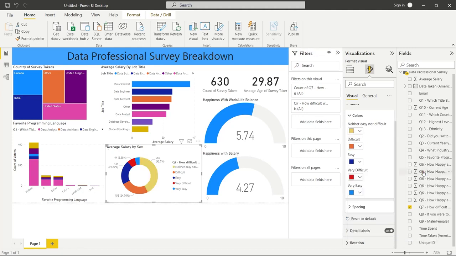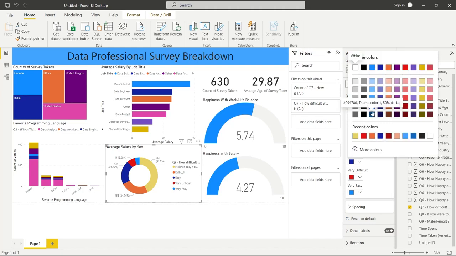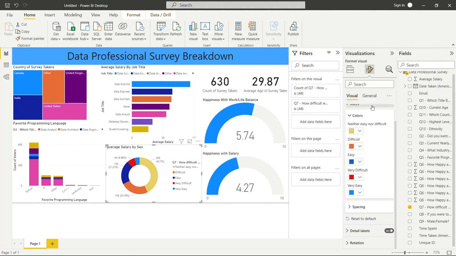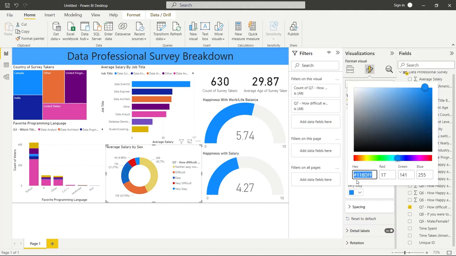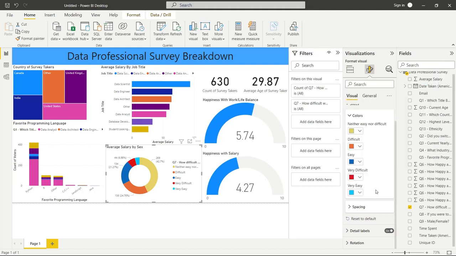Kind of like this yellow. I don't know. Let's try it out. Then we have easy and very easy, and these will be like our blues. So I'm going to keep that, kind of like a dark blue-ish. And then our blue for super easy is just going to be really blue.